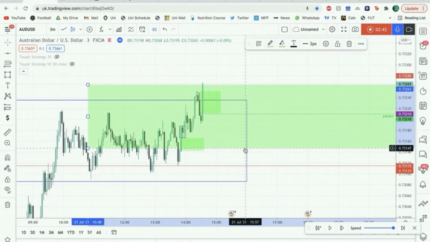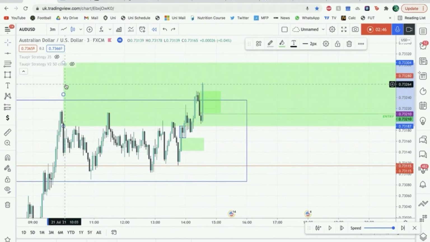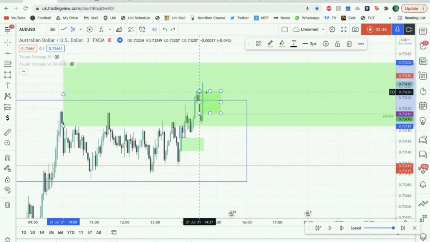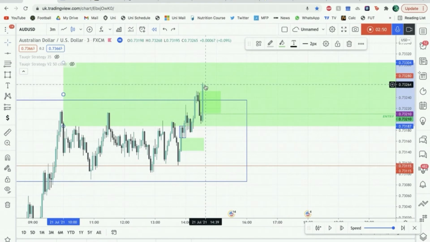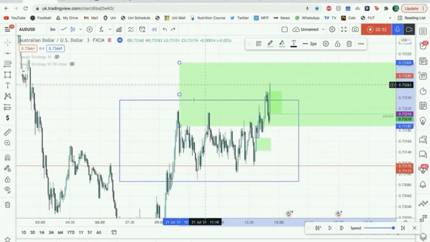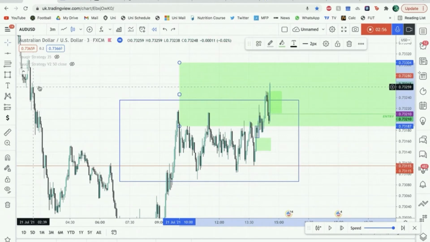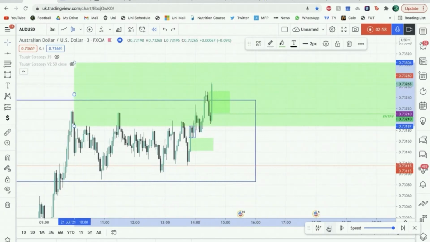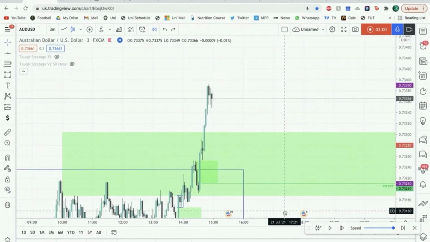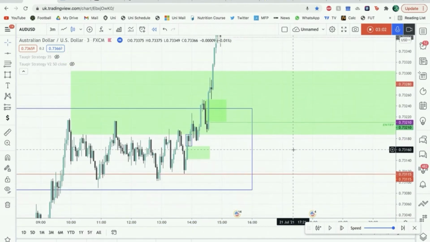Then we have another area here, which is inside the imbalance on the higher time frame. We have this imbalance here that is created as a result of this massive sell to buy price action that took out structure when it comes to the high prior as well as highs over here as well. So then that was the next area, and then obviously the rest is history in terms of price going up.